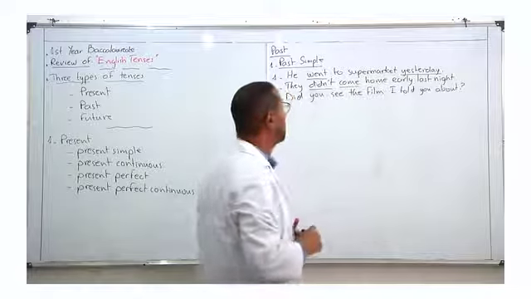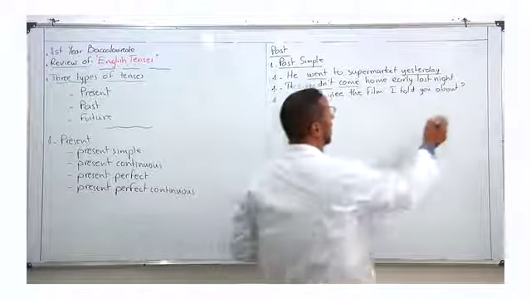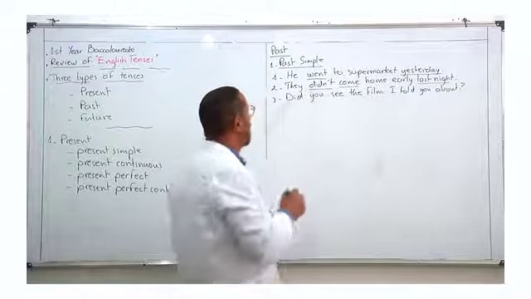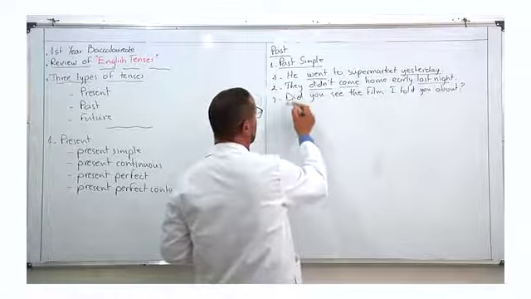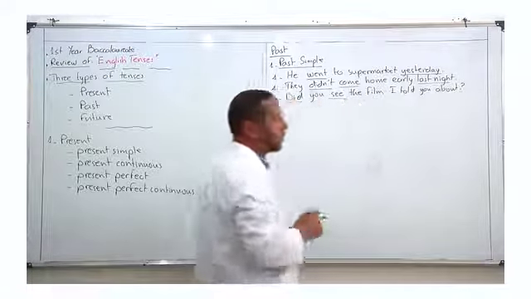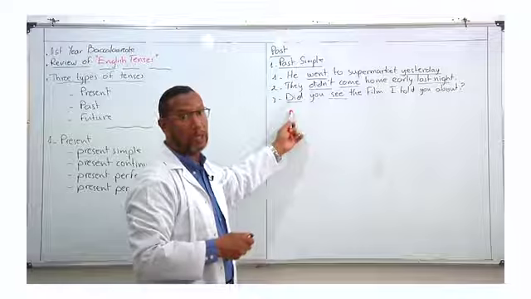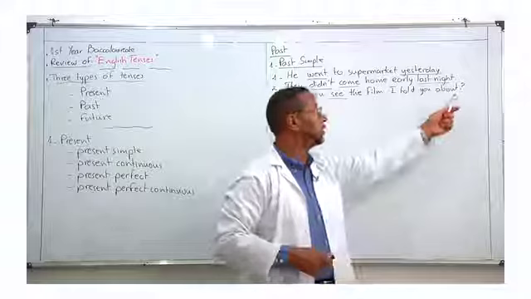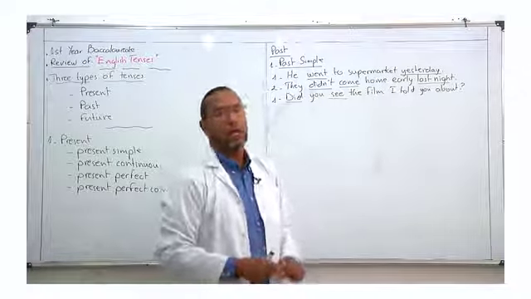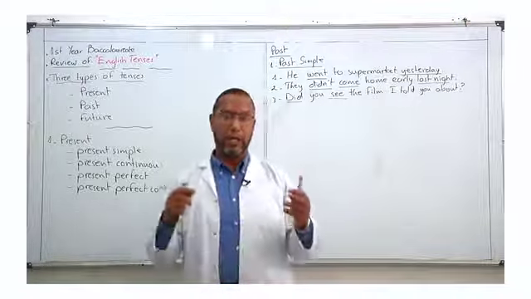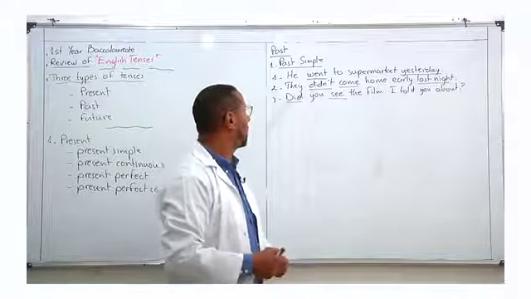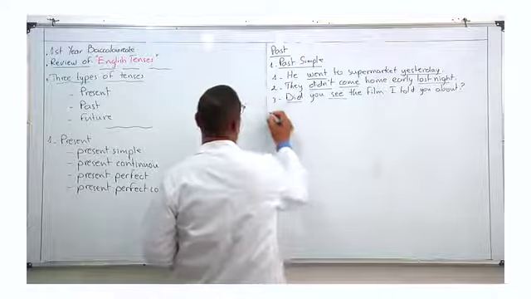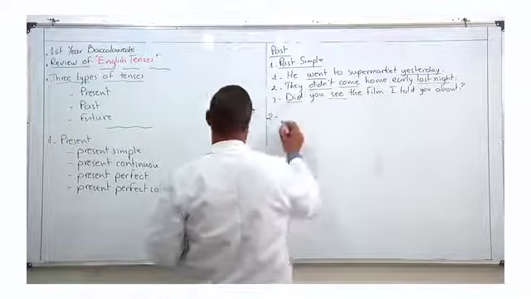They didn't come home early last night. Here also the action is finished because last night is the past. And to make a question, we have to make inversion of the subject and verb by starting our question with the auxiliary verb did plus subject plus the verb in the infinitive. And of course here we have a question mark. For this question we can answer either yes or no. Yes, I did, or no, I didn't. Now, two, we have past continuous.